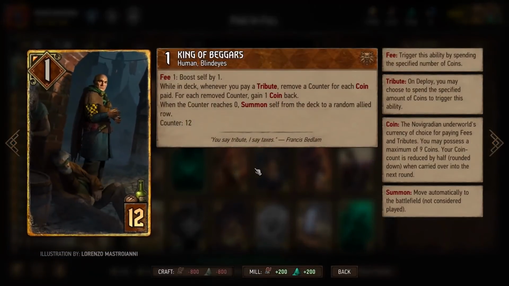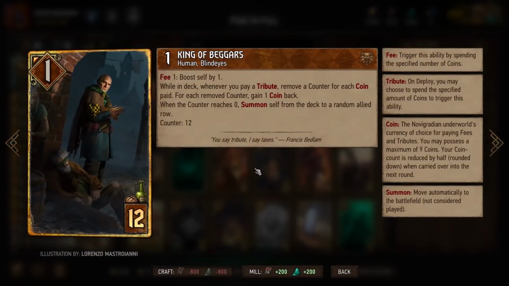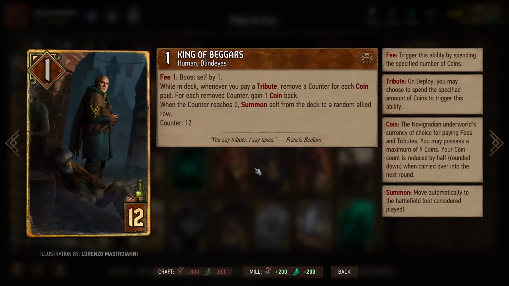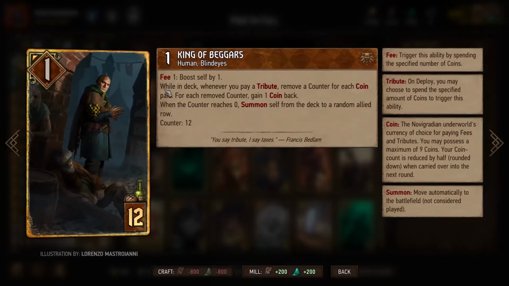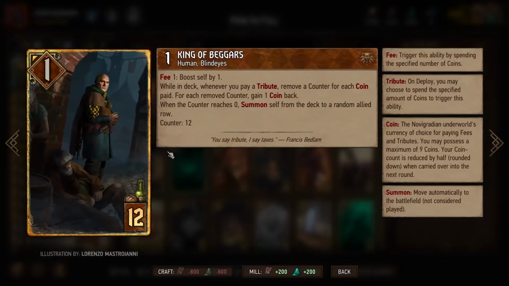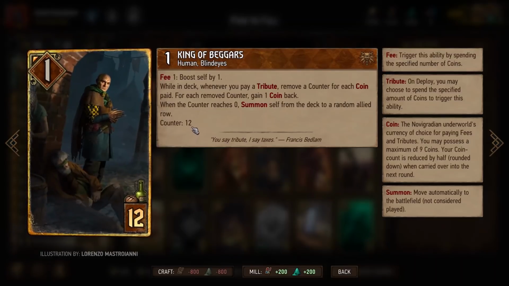King of Beggars is a card that you're always going to keep in your deck. Basically when we're paying tributes, we're getting coins back. That's how this works simply. It is a spender as well that gets thinned out to the deck once we've paid a certain amount of tributes, up to 12. So this counter will be going down as we pay tributes.